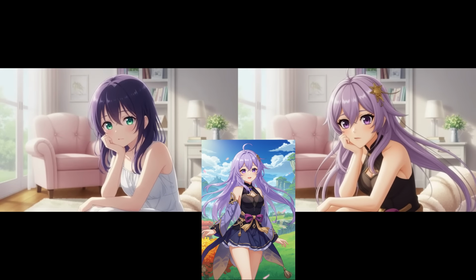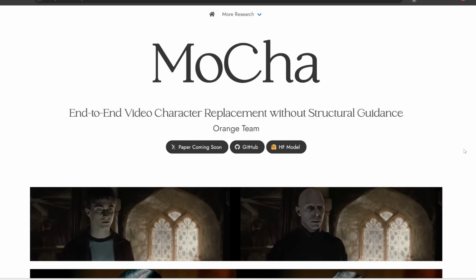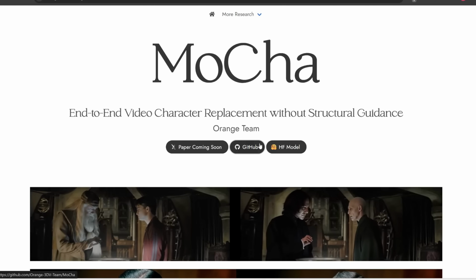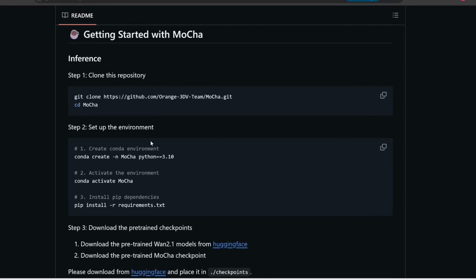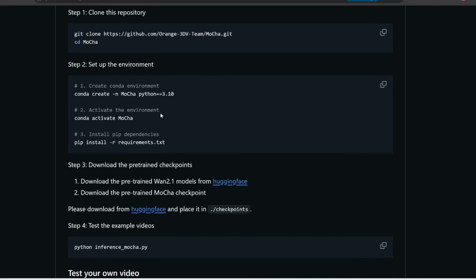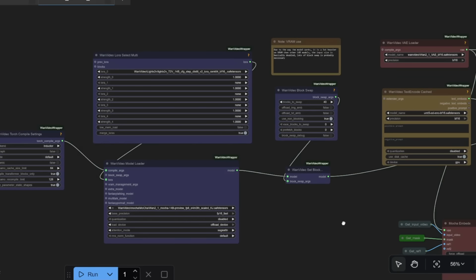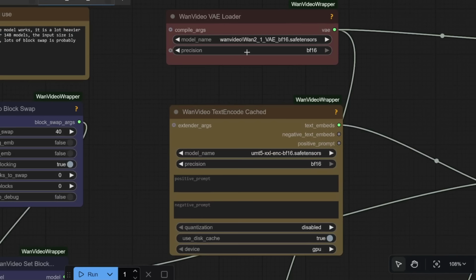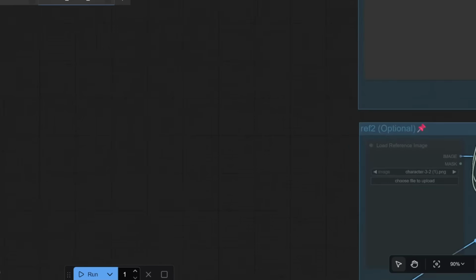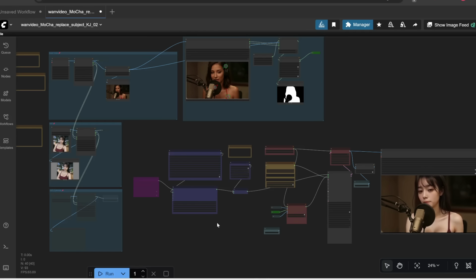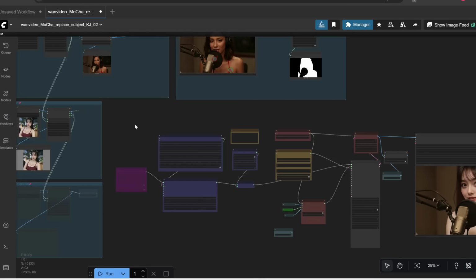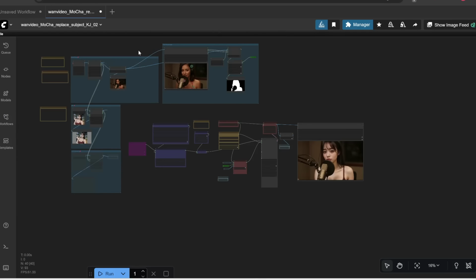Next, let's go over how to actually install this and use it on your computer. Now, if you click on this GitHub repo on their official project page, they do offer some code on how you can run this original version on your computer. But what we're going to do is use ComfyUI. This is the most popular platform for running open source video, image, and audio generators offline. And the awesome thing about ComfyUI is you can add a ton of plugins to your workflow to really optimize the efficiency if you have limited compute.